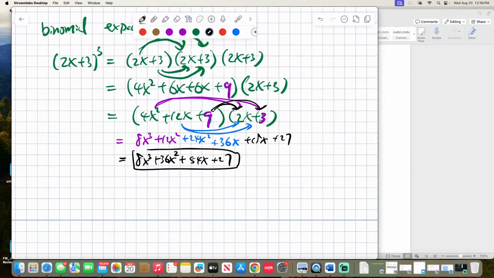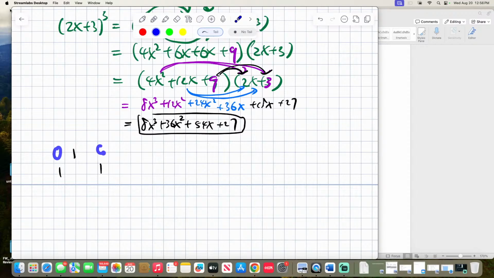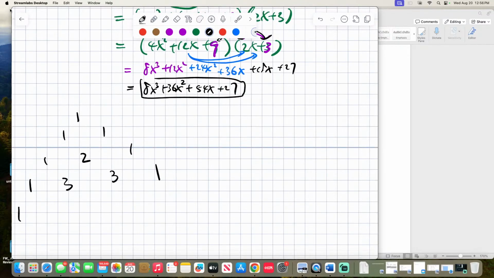But then you can use Pascal's triangle. Pascal's triangle is constructed like this, 1 and 1. Actually, there's a 0 here and a 0 here, but it doesn't matter. So this 0 and 1 add up to be 1, this 1 and 0 add up to be 1. And here this and this add up to be 2. So this is actually 1, 1, 2. Is that okay? And then 1, 3, 3, 1. And then 1, 4, 6, 4, 1. So this adds up to be like this.